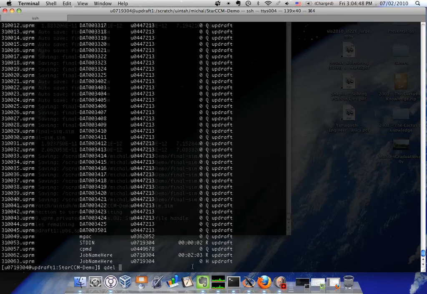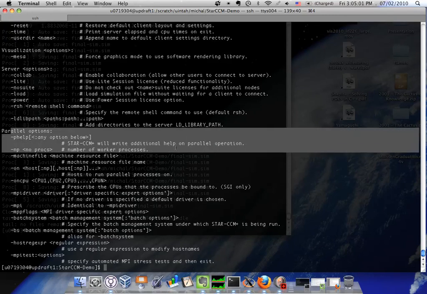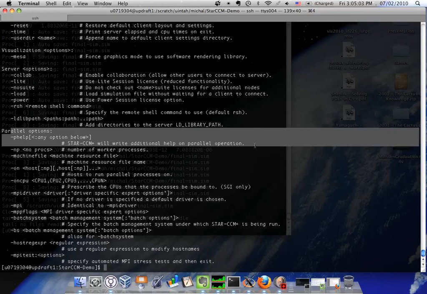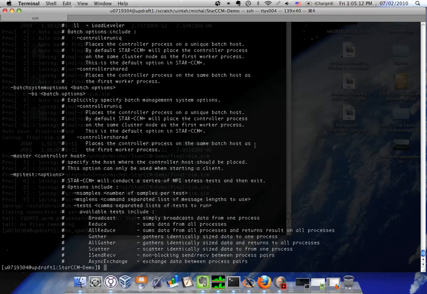And for more help on running Star, you can always do starccm+ -help. It gives you all the things, and if you want more help on parallel, if you do starccm+ -p help, it will give you the parallel settings where you can test it.